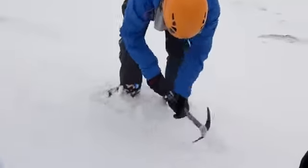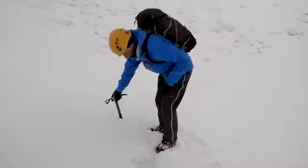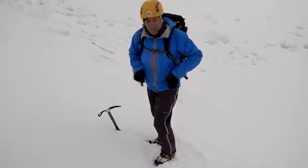So I've picked a spot here where there's a bit of heather sticking out of the ground, and there's a flat sort of area of snow just above it, which I can easily stamp down or cut into. And that gives me a bit of a slope above, because I'm going to put my crampons on standing up. I don't want to be sitting down in waterproofs and sliding around. So I'm going to just beat this down a bit, get myself comfortable, and then I'm going to start putting the crampons on. Just cut a little slot there for my rucksack because I don't want that to disappear off either. And I'll get myself sorted out now.